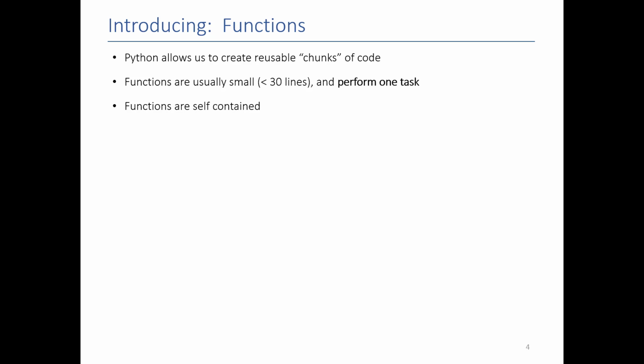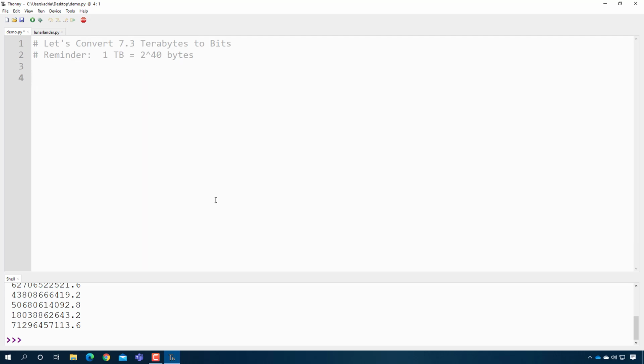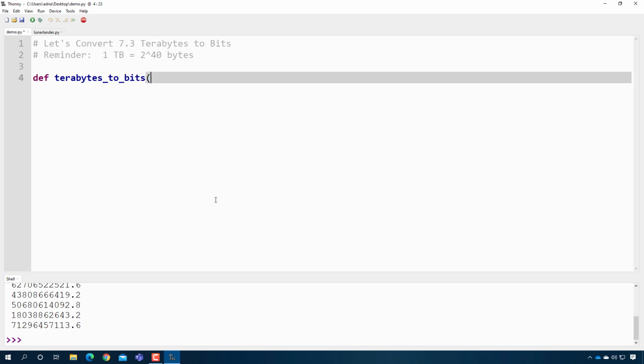So rather than just talk about this abstractly, let's do it. Let's just turn this into a function. So rather than have all this code, why don't I go ahead and define a function? So to define a function in Python, you just type def, that means define, and then you give the function a name. You can name it whatever you want. This is America. Here I tend to make my functions very explicit so you know what they're doing. So terabytes to bits is the name of my function. And then I'm going to have open parentheses and close parentheses. And here, this is where I specify what information my function needs from the outside world to work.